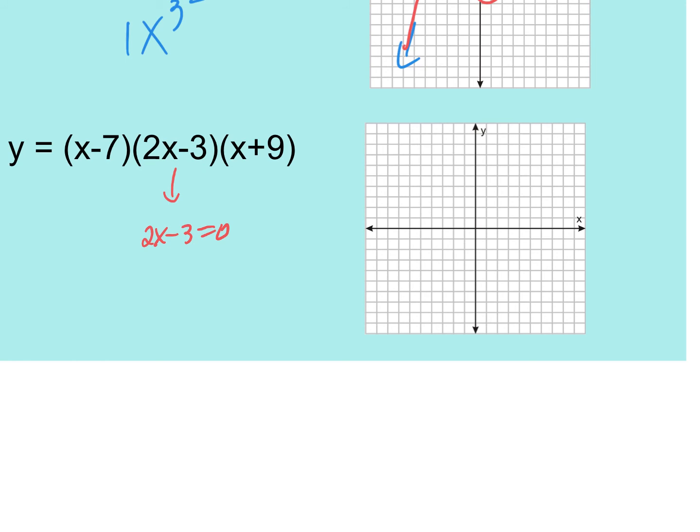Try this one. This is the kind you'd need to be able to do to get an A. You're going to get 3 roots, 3 dots. I'm putting them in the wrong place on purpose. And then it's going to probably look like this, sort of. And you're done. Okay? Figure out where the 3 dots go. Figure out if it's up on the right or down on the left, or up on the left or down on the right.